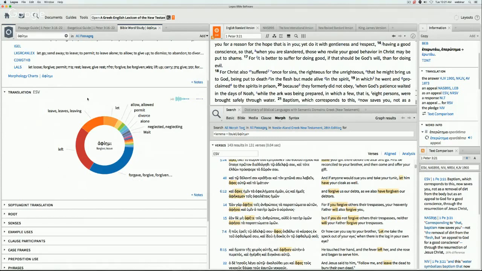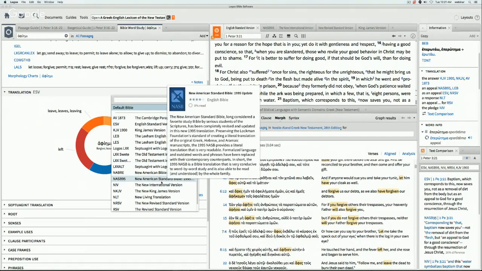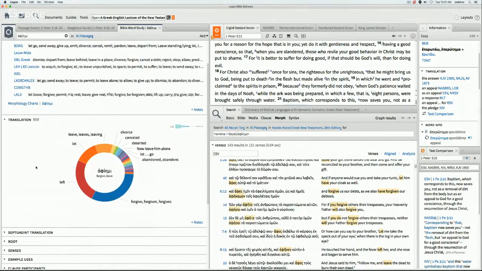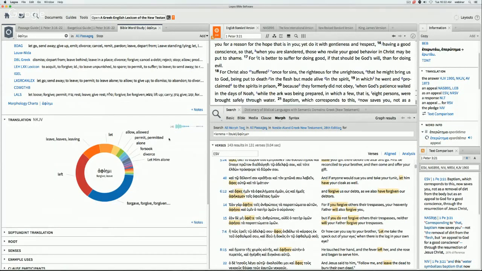Now, you can change the translation here as well. This is automatically picking from my preferred version of the Bible, which you can change in prioritized resources like we already did in the library for those theological lexicons. But if you're just curious, what do other translations have to say about this? You can easily change that here as well. So, for example, we can switch over to the NASB or the NIV, and it instantly loads up the same search for the same Greek word, but you see that the configuration is a little bit different because the NIV translates it in a little different way. And you can see the same thing for several other versions here as well.